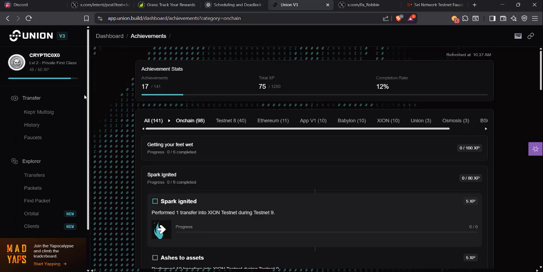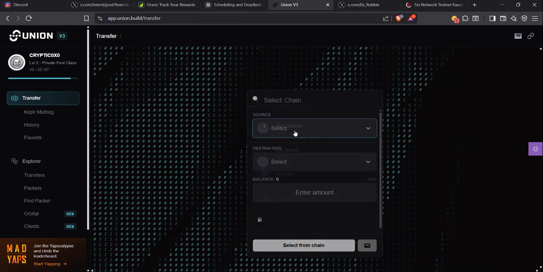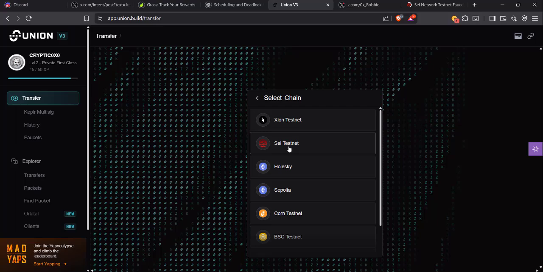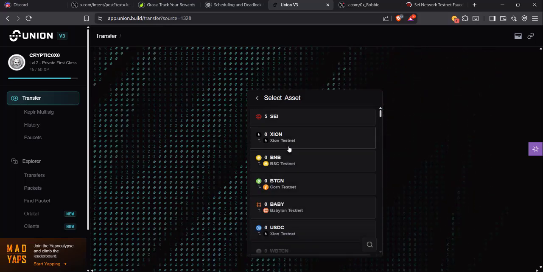Okay, should we claim our safe or set? No, yeah, I think that will actually waste our time. So let's go first to testing, pushing of transactions, and let's see if we could claim our safe or set in the middle. So let's go to transfers, let's select say. I think I claimed safe or set yesterday. Let's see if we've got any say in here.